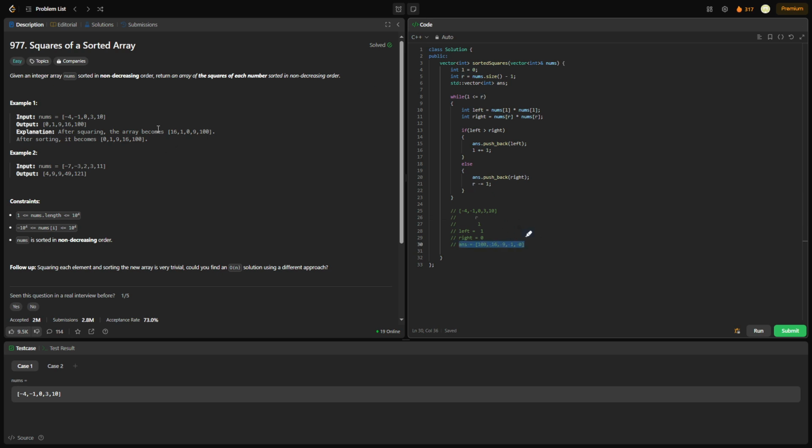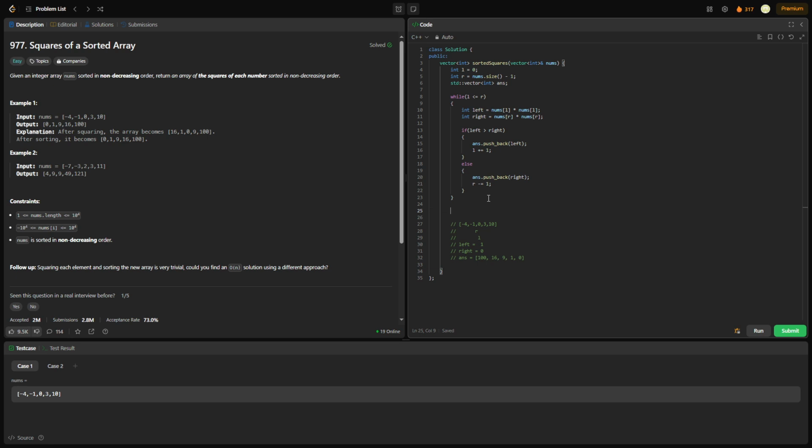Now, it's what we expect, but we have a little problem. The array we return has to be sorted in non-decreasing order, and here it's in decreasing order. So how can we fix this? We can just reverse this array, down here.